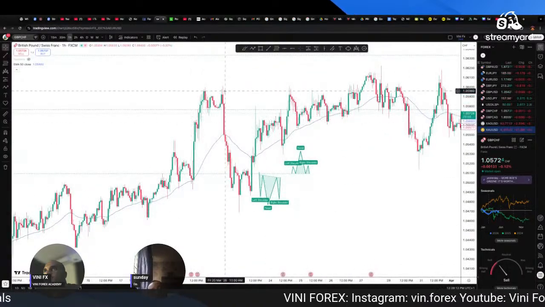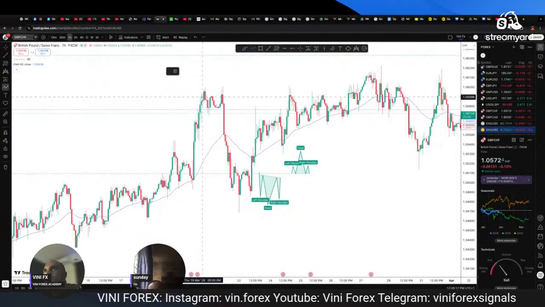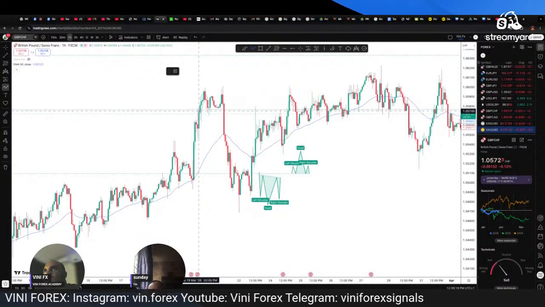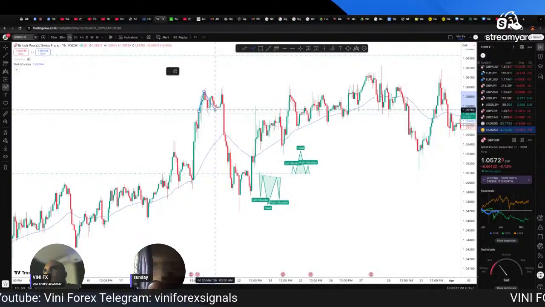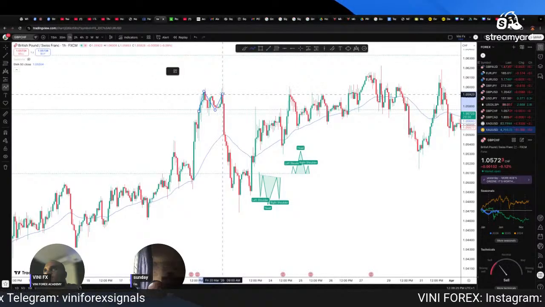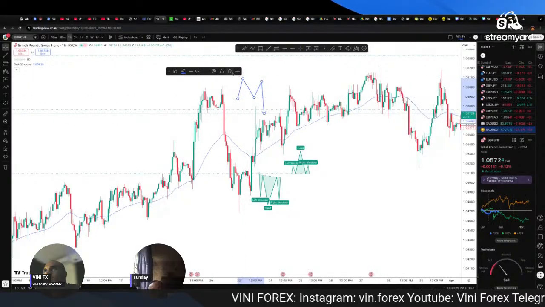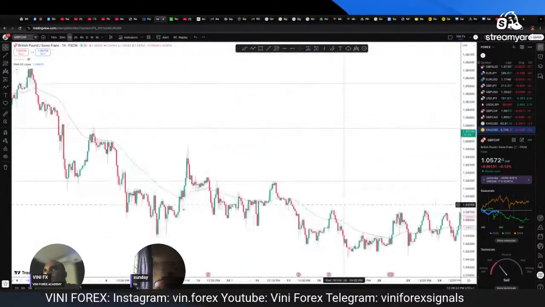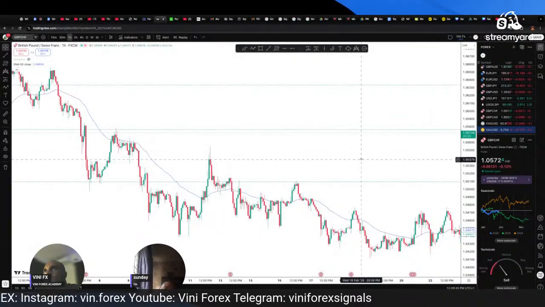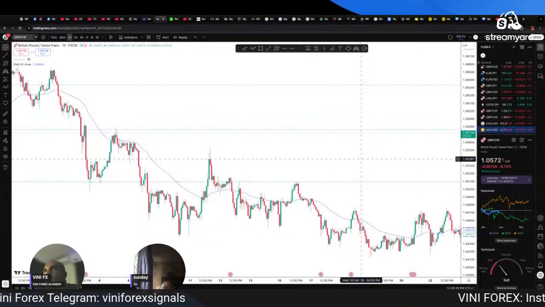Like this place is a double. Okay, it's not perfect, but this is a double top. It came here, price went down, and then came back to that same level again to sell. Sometimes it looks like an M. It's a double top. You saw that? That's a what? A double top.